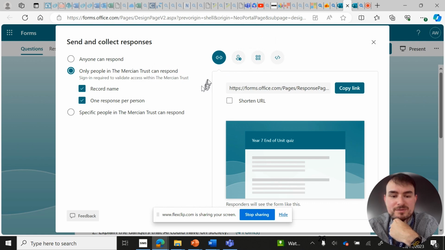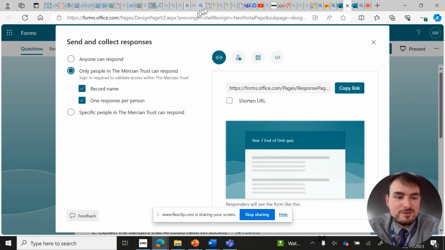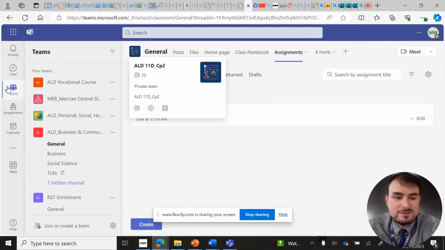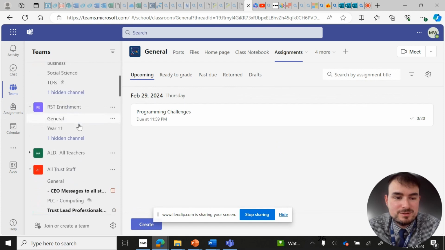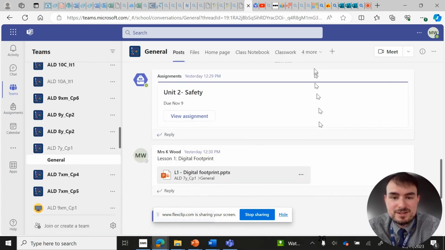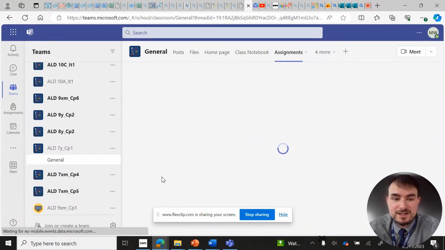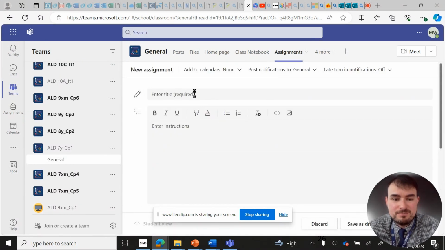So copy the link. I'm going to go to my online Teams. My desktop one's playing up. So I'm just going to go to a random class. I'm going to pick a year 7 group, and if I go to more assignments, create an assignment, you can create quizzes directly within them, or if you haven't already created it, I'm just going to call it quiz.